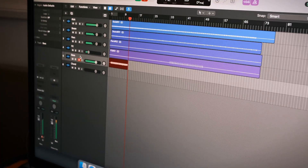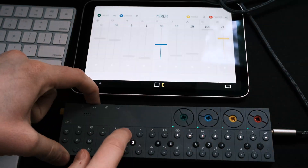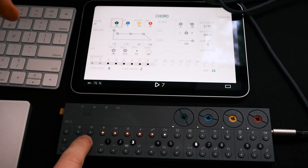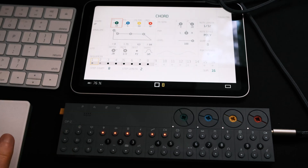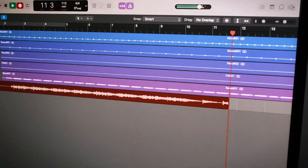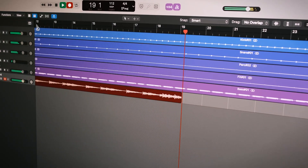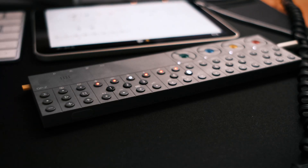I've gone and done the same thing for my bass, and my lead part is going through and having the same process done. The important thing is to make sure that even if you've got a mix you're kind of happy with on the OPZ, each track when it goes into the software has enough volume — enough gain on the way in — so that you can mix it. You might just need to turn things down or up at the end, so make sure you have enough to work with.